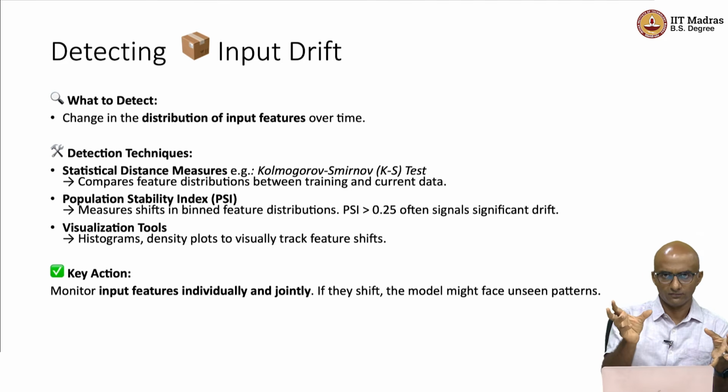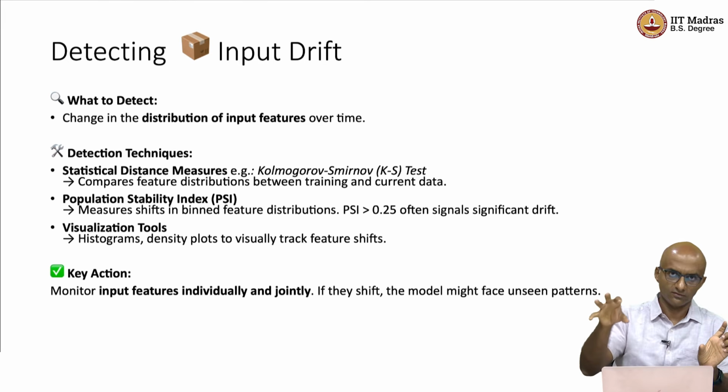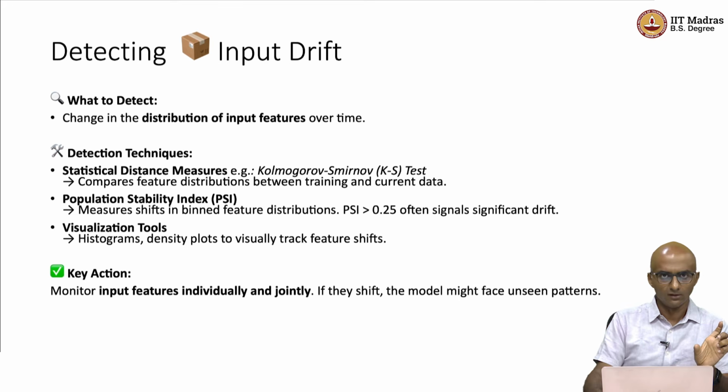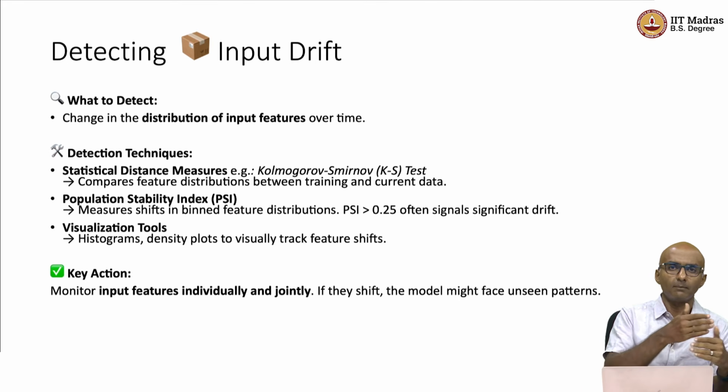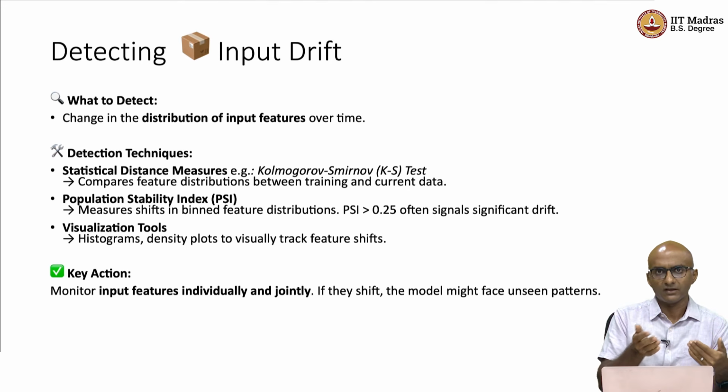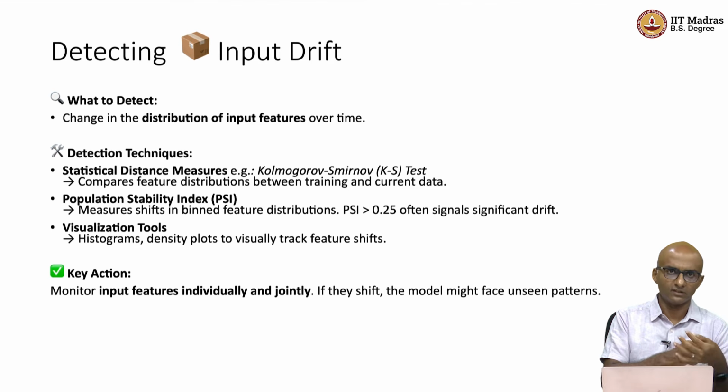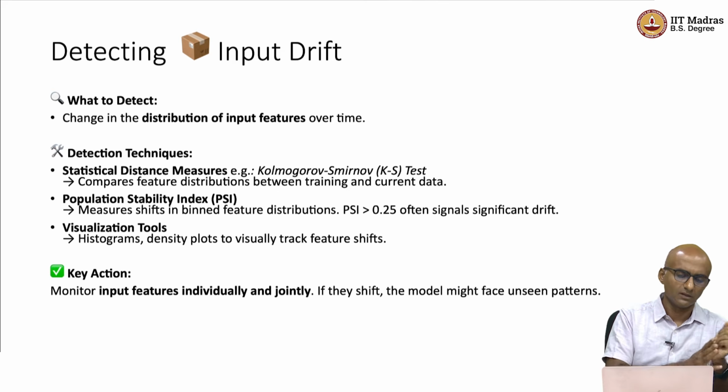You group a bunch of values in one bin, look at population ratios across the bins, which are mutually exclusive, and then see whether their populations have shifted over a period of time. That shift can be calculated using a specific mathematical formula, which is defined as the PSI. If the PSI turns out to be more than 0.25, which means the shift is large, it usually means that the input data has changed significantly for that feature.